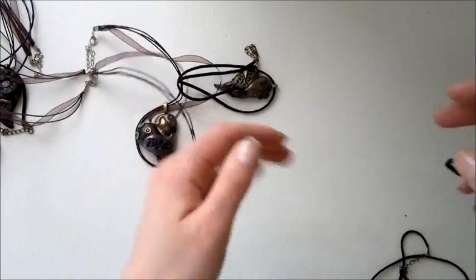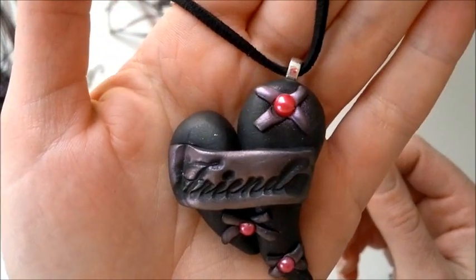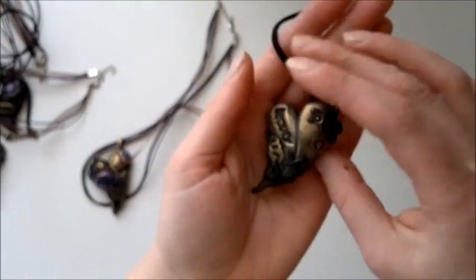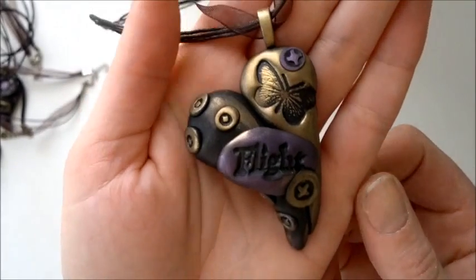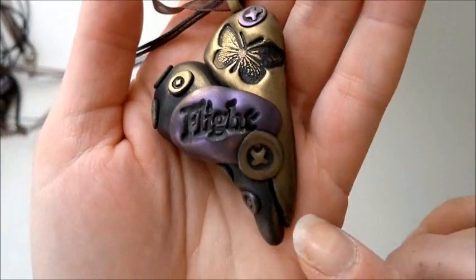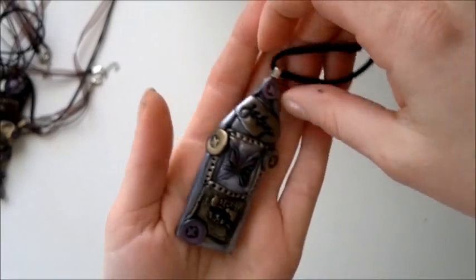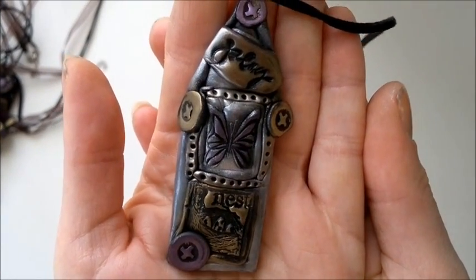Managed to get everything tangled up, of course. And here is another one. It says friends. Yeah, that's the stupid one. And here is one other one with a butterfly from the butterfly stamp set that I got from Anna. Thank you, Anna. And it says flight, yeah, and that's that. And then the last little house here says play.